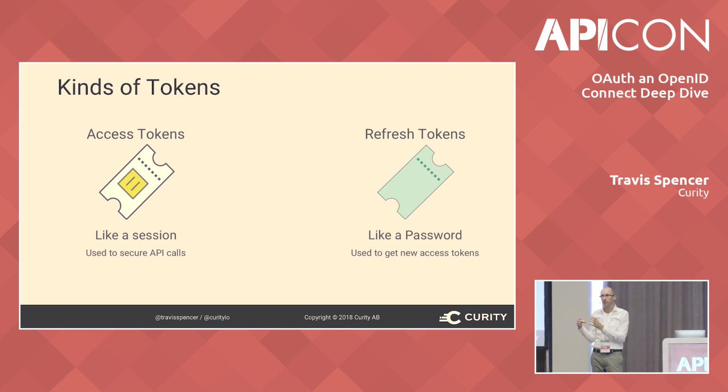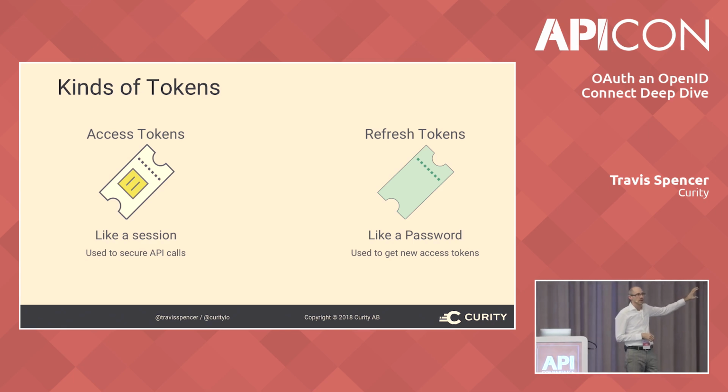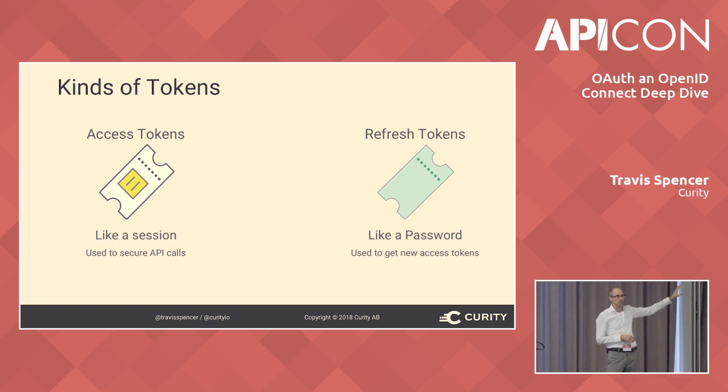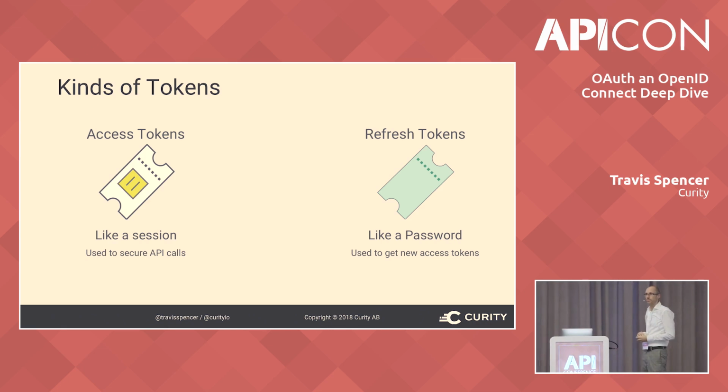And so the refresh token is a way of doing that. So if your access token has expired or you don't have one, if the client application has that refresh token, it can say to the OAuth server, hello, I'd like a new access token, and it will give it one. And so this is a way of prolonging a session or getting a new session, so to say. So the intended audience of the access token is the API, and the intended audience of the refresh token is the OAuth server. So you send the OAuth server the refresh token, and you get back fresh tokens. Okay?